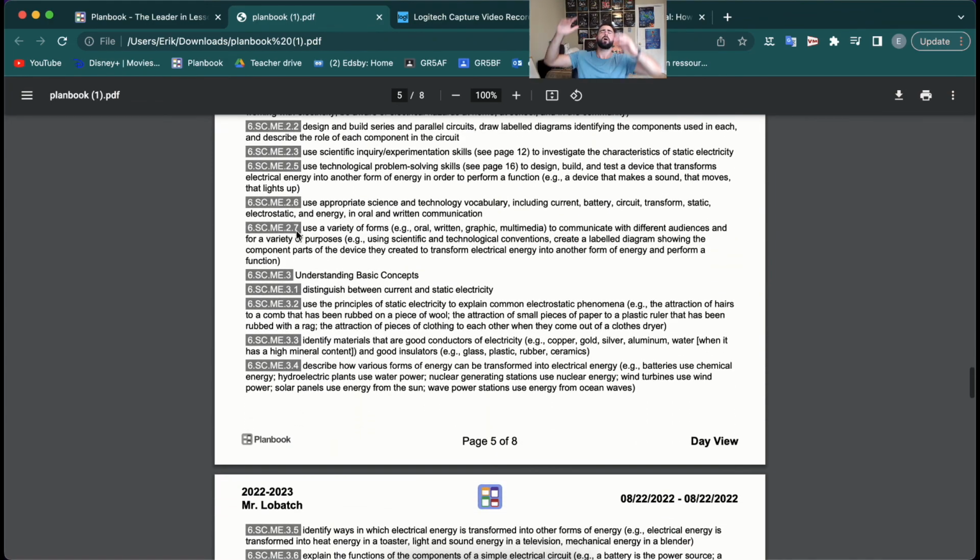I don't need to worry like, oh, did I fill it in properly? Did I not add in a certain document or whatever? No, you send it to admin, they print it off, they put it on your desk in the morning or hand it off to the supply teacher. If they don't do it, you ask a colleague to do it, and that's it. You're not worried about anything. A plan book like this is 1,000 times better than a physical plan book, and I cannot stress that enough.